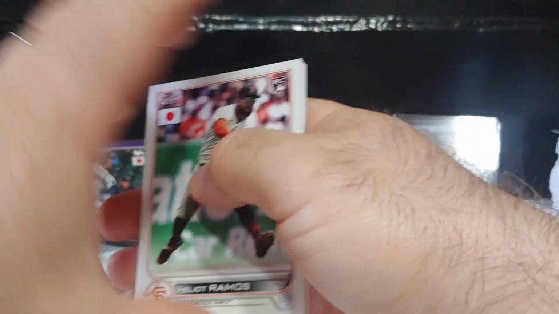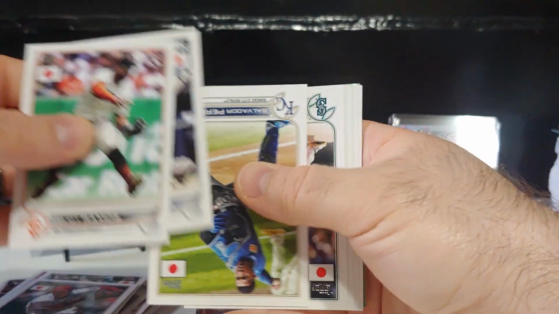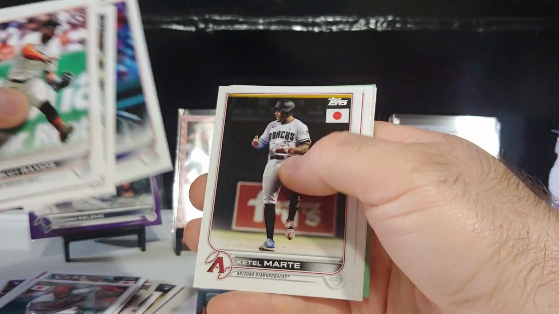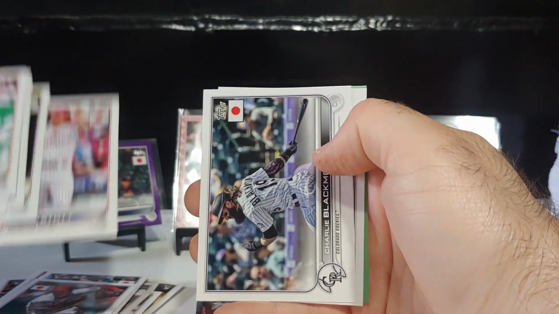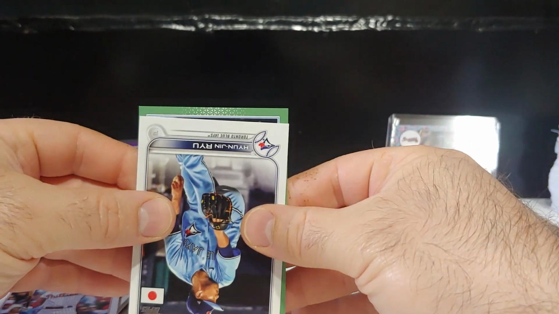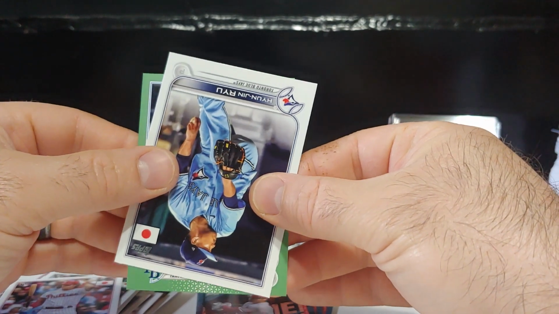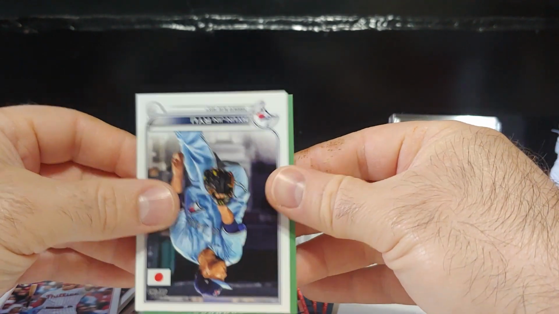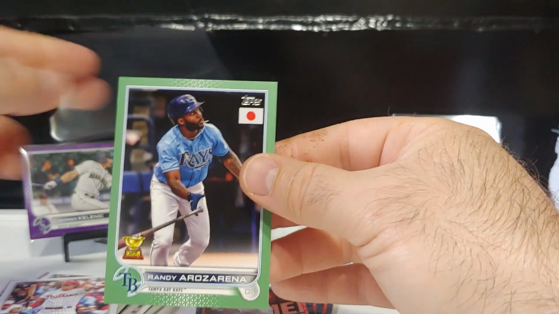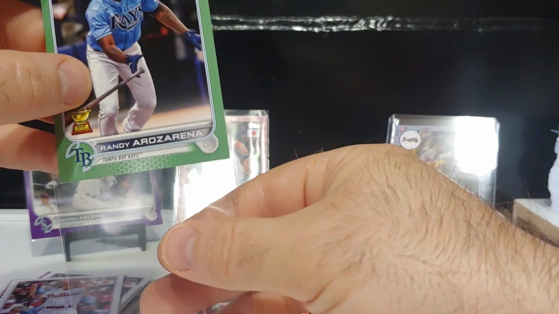And we got a Jade out of 75, I believe, in this pack. George Kirby rookie card. Bryson Stott rookie. Let's see. Not a rookie for Tampa. All right. Gold Cup rookie Randy. That's a nice one. I'll definitely take that. It's a nice jade green.